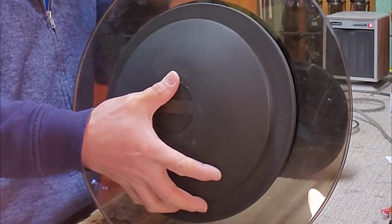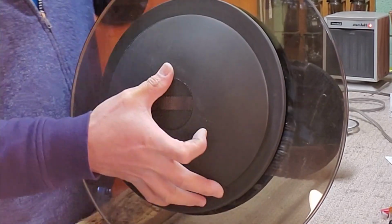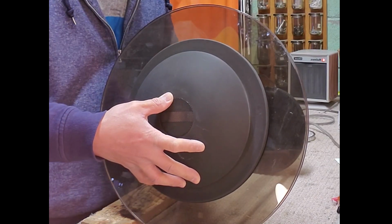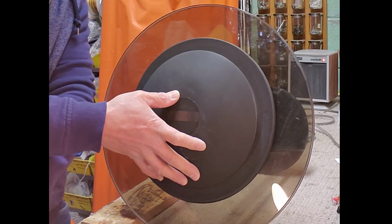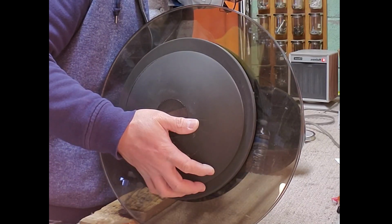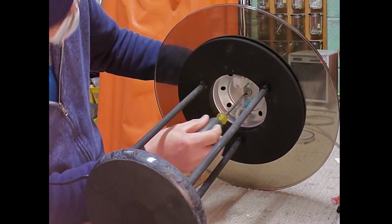Put back the top cover. And tighten the screws that holds it.